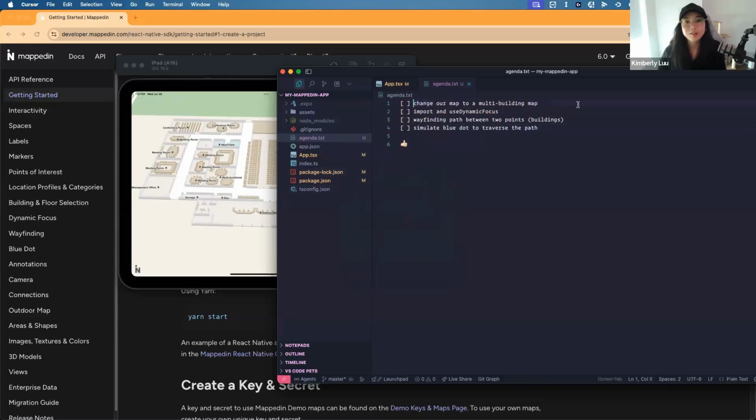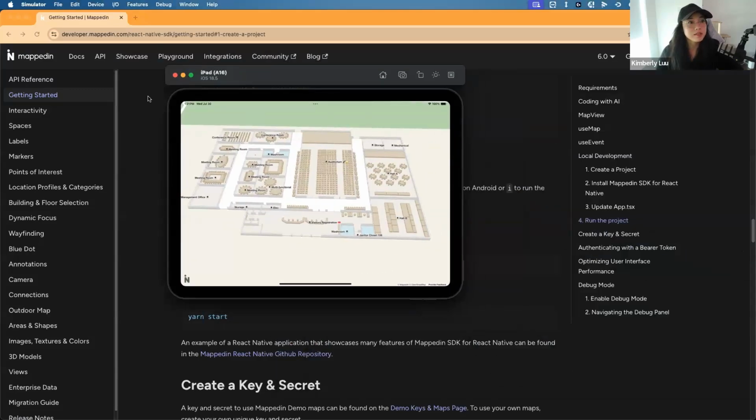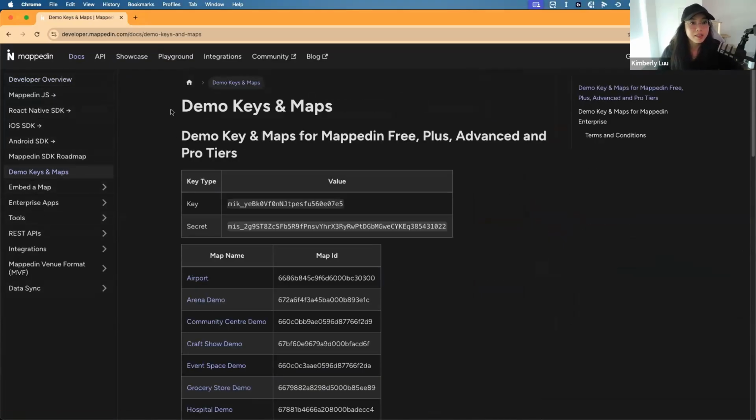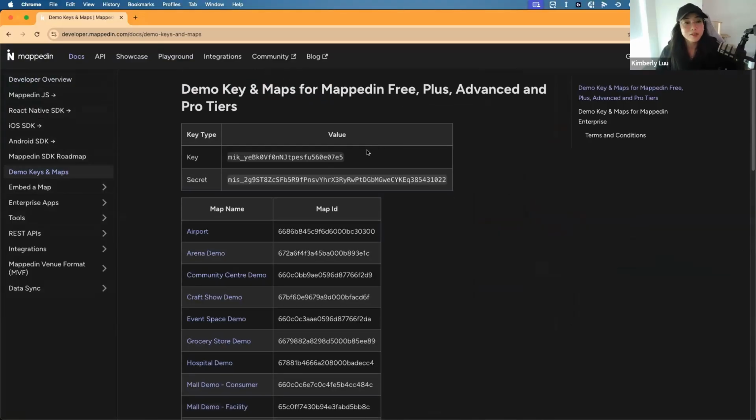Cool. So first step is to change our map to a multi-building map. To do that, very easy. We're going to go back to docs really quickly. And in this sidebar here, you'll see demo keys and maps. Click that, and on this page, you will find keys that you can use for free with our SDK on all our samples on our docs. So feel free to do that. Here's your key and secret.